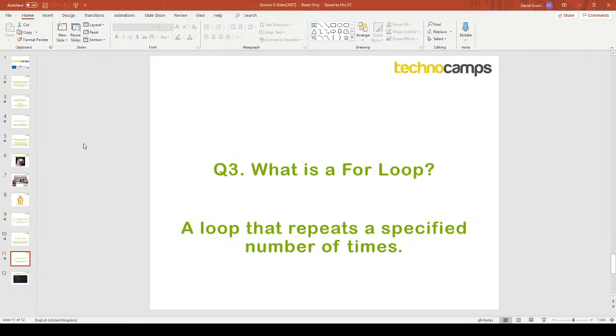And then there are for loops, and for loops will ordinarily only run a specified number of times. So as part of that for loop's condition, as we'll see in a second, we will have to specify how many times we want that loop to run. Okay, and that's what a for loop does.